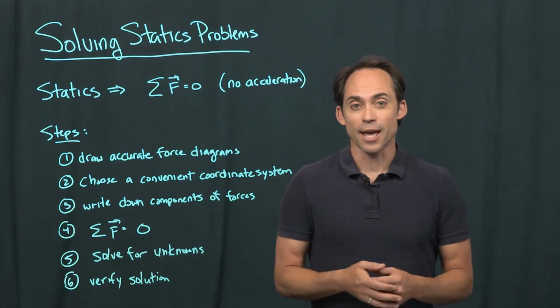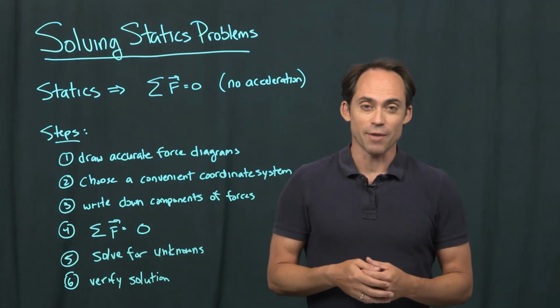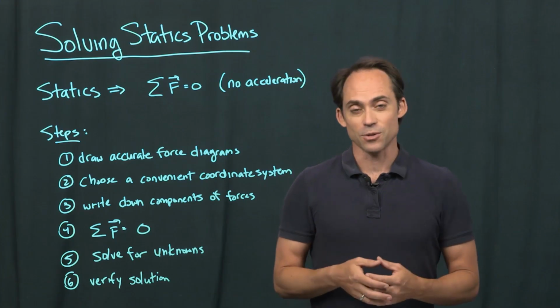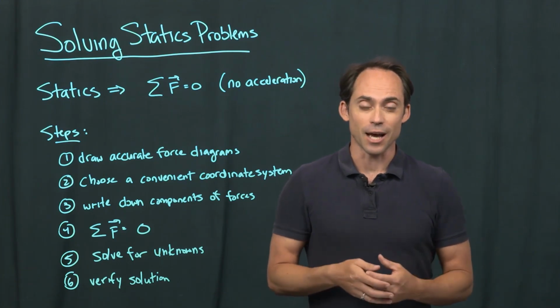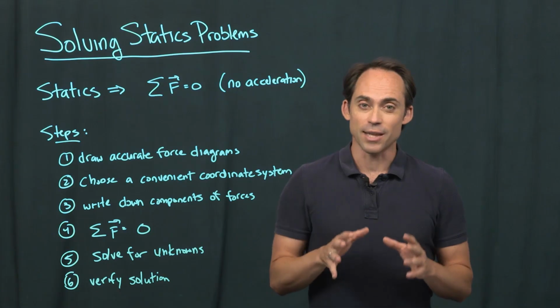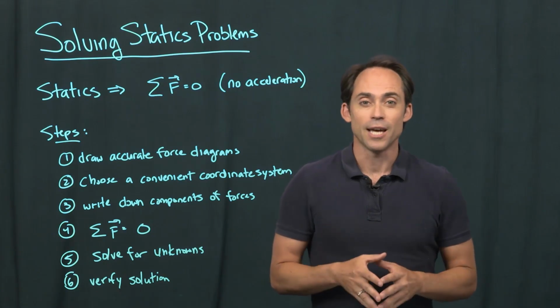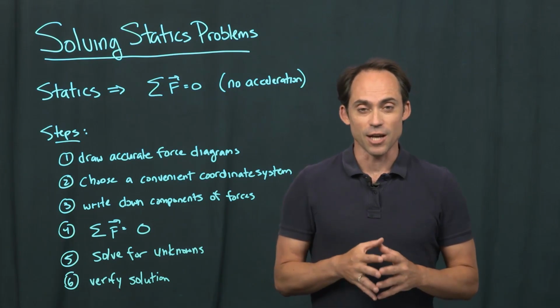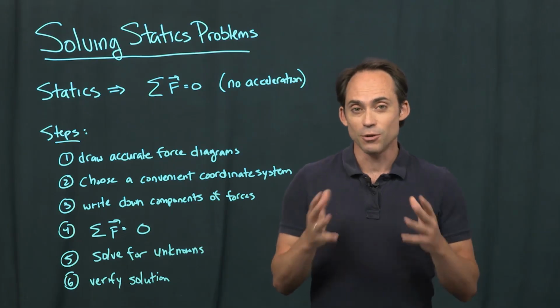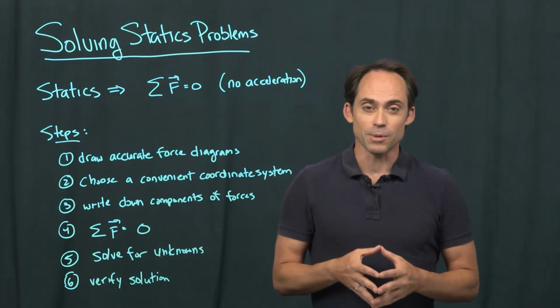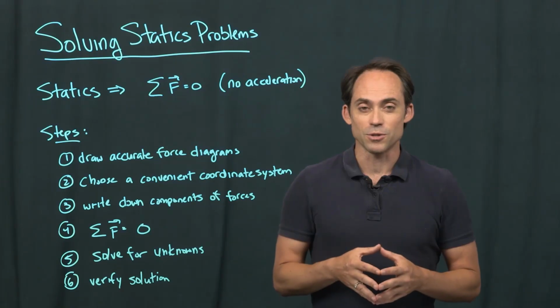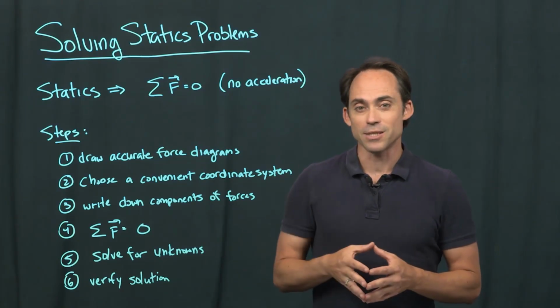Just to remind you that a statics problem is a case where you have an object that's not accelerating, so the sum of the forces acting on the object are equal to 0. Keep in mind that doesn't mean the objects aren't moving, it just means they're not accelerating, their velocities are not changing. So there's a few steps that we'll follow and we'll illustrate in some of the examples we'll do in the next few segments. Just keep in mind the steps that we're looking at.